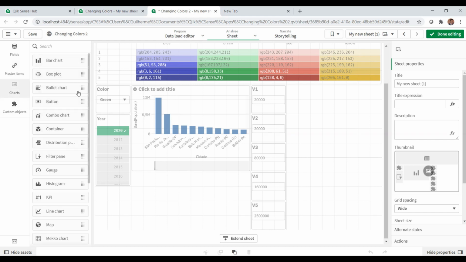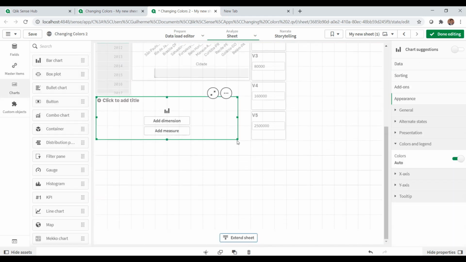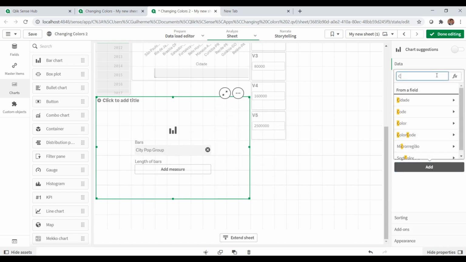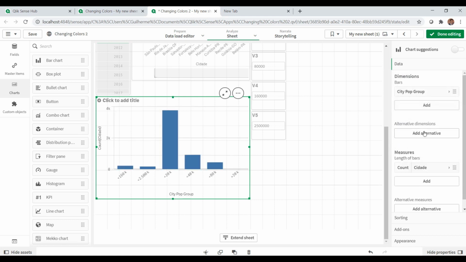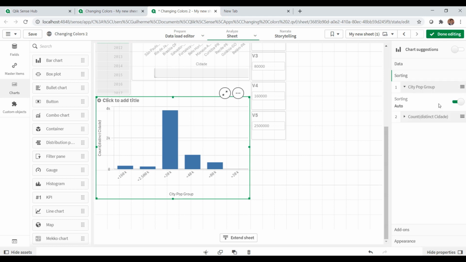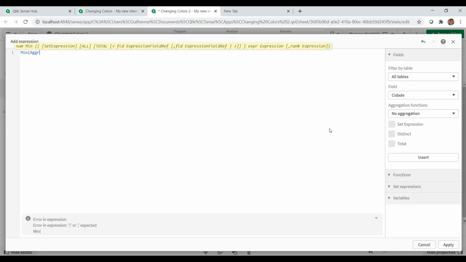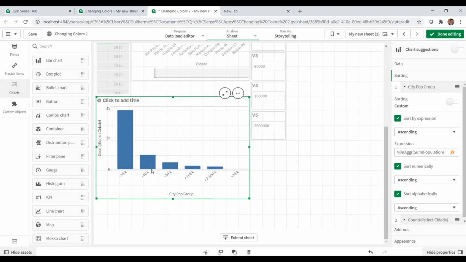And let's bring it to a chart in here. Now let's count the number of cities that we have, the number of distinct cities, right? In this case, it doesn't make any difference because we only had in our aggregation only this column. And let's sort it using the same logic, but using the mean function. So sum of the population, city in here, and we get our group sorted according to what we have in the threshold in here.